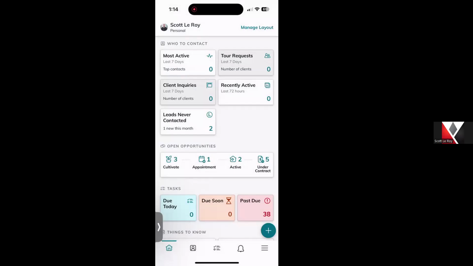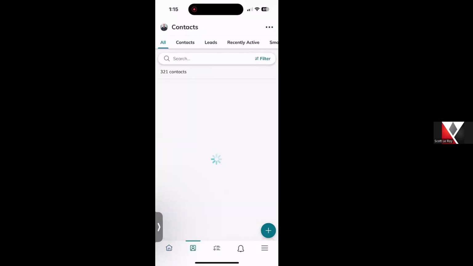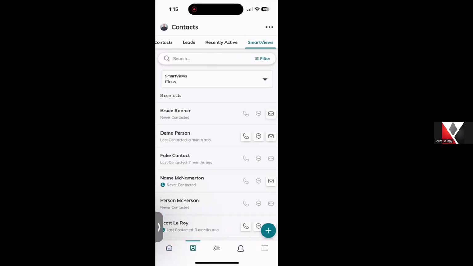And our next stop is actually going to be the little person in a box at the bottom, your contacts tab. You'll notice currently that the house has a little teal bar above it and it's teal colored. That just indicates to you that that's the current tab that you're on. So we'll touch the little person icon down at the bottom. There we go. And I went ahead and touched the Smart Views tab on the top so that we can see our class sample contacts. And so what you'll see here when you click on the contacts tab at the bottom, these are just like in your Command Desktop, your contacts tab.